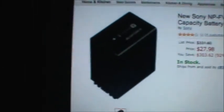But you can see, wow, they only want 30 bucks for the biggest battery that they have. So, look at that thing. That is a big battery. I was gonna get this 2-pack. There was a 2-pack for like $50. But now I'm seeing all these. Yeah, now you can see.